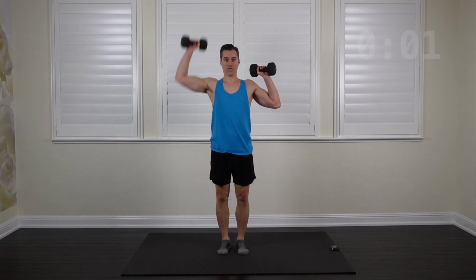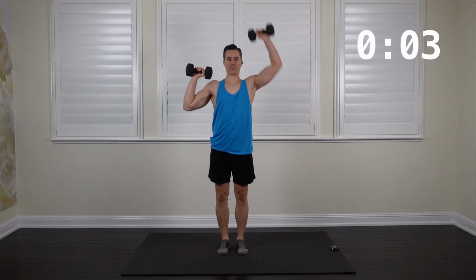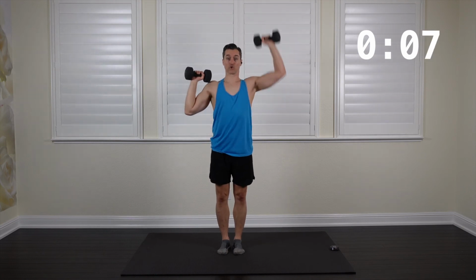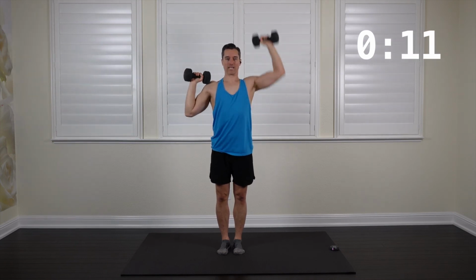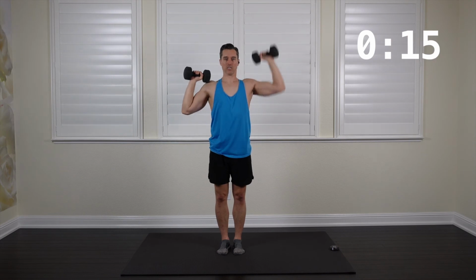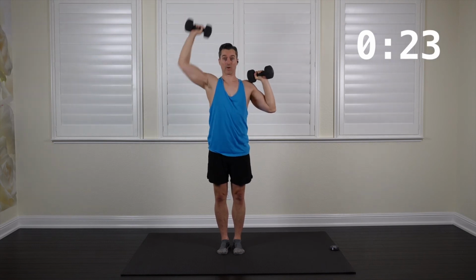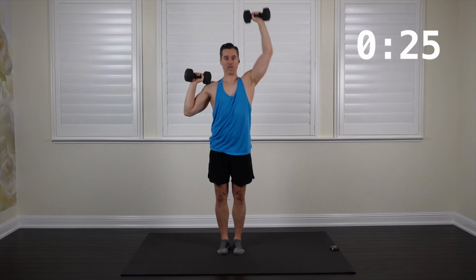In 3, 2, and go. Shoulders should be tired a little bit by now. If you feel your weight is too heavy, go lighter. I don't mind, come down and resting. Pop back up, remember? Just working on form.